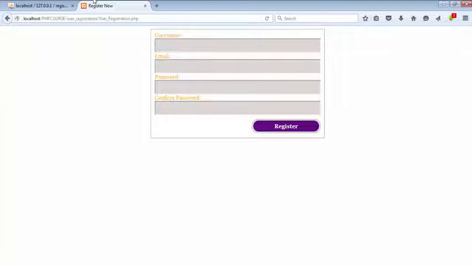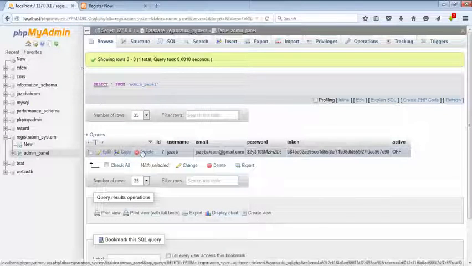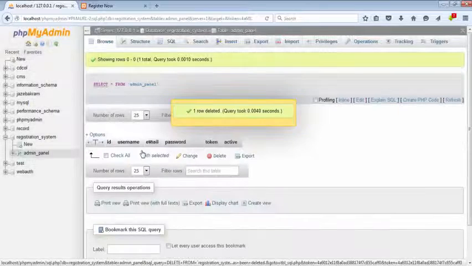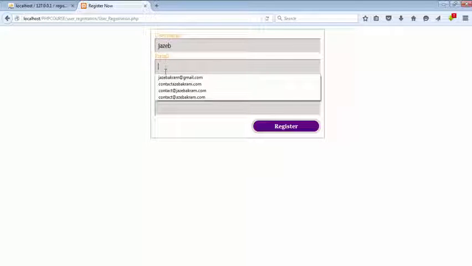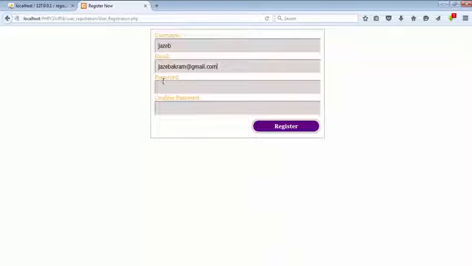If we refresh our page again, no error at all. So let me delete this email. Now refreshing the page again, if I add Jazib, email jazibakram@gmail.com, password 1234, register.